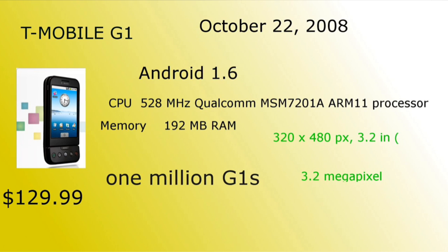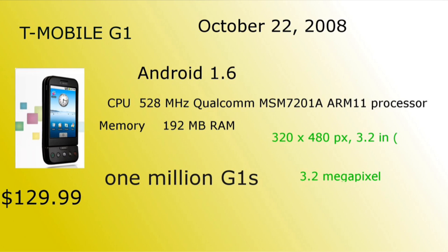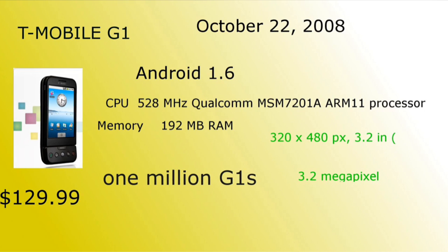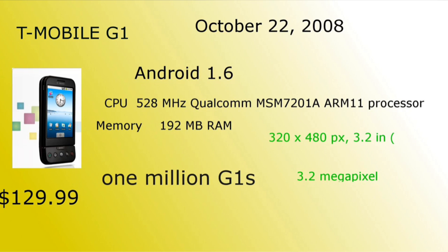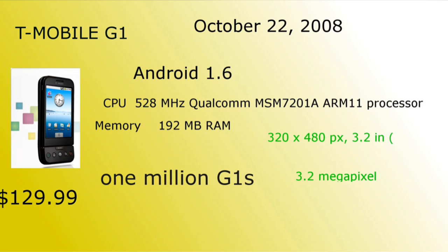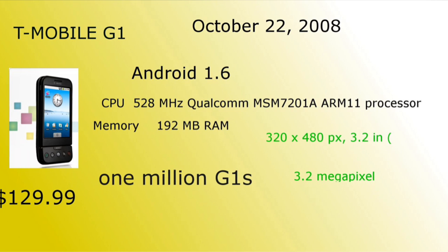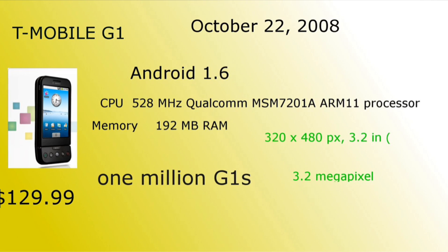The cool thing about this phone was its really unique design. It had a little chin thing and a slide-out keyboard. The keyboard was actually fantastic — the keys were really spaced out and just really easy to type on. The touchscreen was capacitive, 3.2 inches, and it had a pretty good removable battery. The Android OS was open source, pretty much the opposite of the iPhone, which I think was released a year before. So the T-Mobile G1 did really well with the hype of the iPhone.